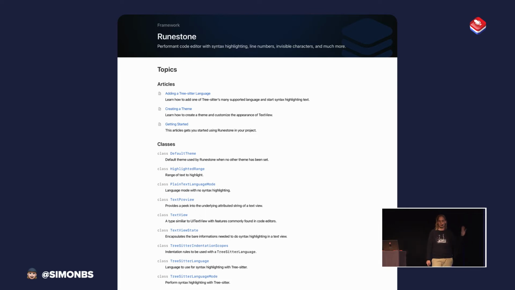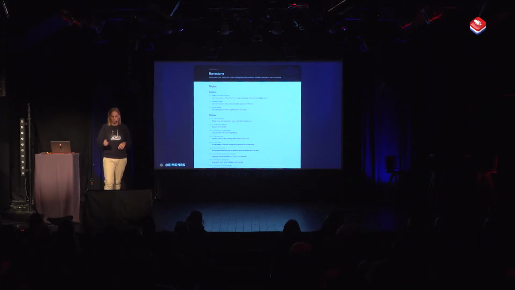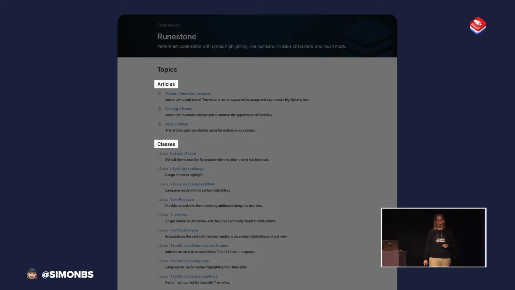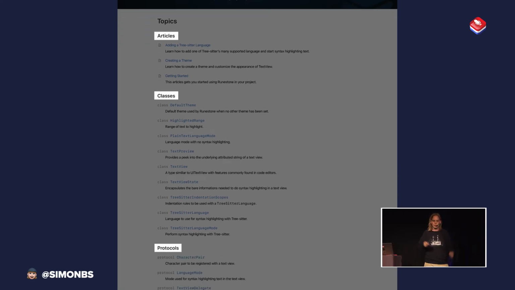Then we get a landing page that looks like this. This is an output of DocC. Now, one thing that catches your eye here is these topics of articles, classes, and if we scroll down a bit, we see protocols. These are headers. These topics group your symbols on the landing page. And if you look at the documentation for something like FileManager, you'll see that Apple groups symbols under groups like adding and removing files or listing contents of a directory, which are much more helpful than this. So let's improve on this a bit.